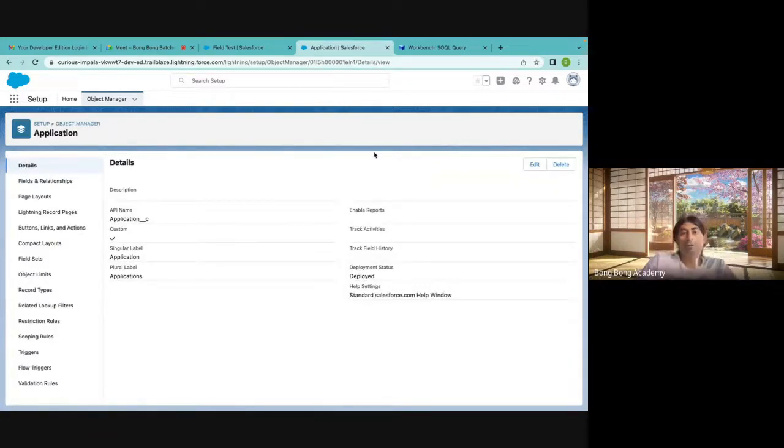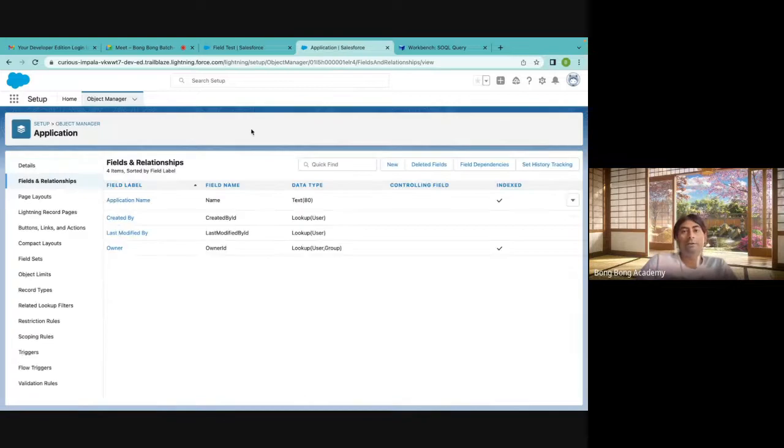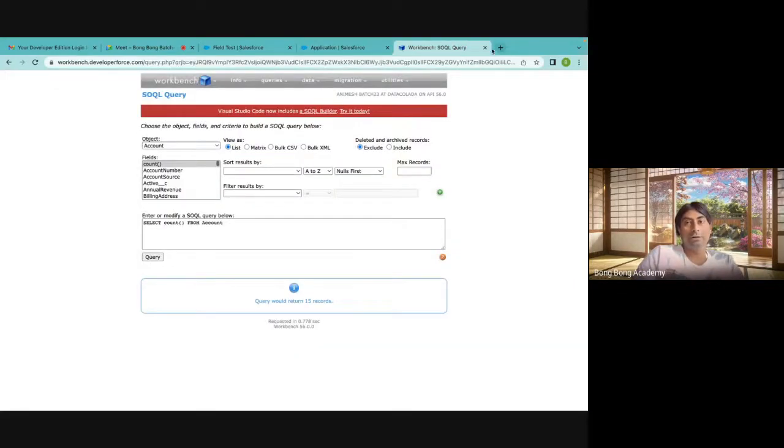Whenever I create a new table, you see there are automatically standard fields created by Salesforce. Name, I said, is created by Salesforce. So how will you enter values into this table? You see there are some other values also. These are called audit fields. There is a created by, last modified by, and owner. These three values are also created automatically by Salesforce. Apart from this, the ID is also created.